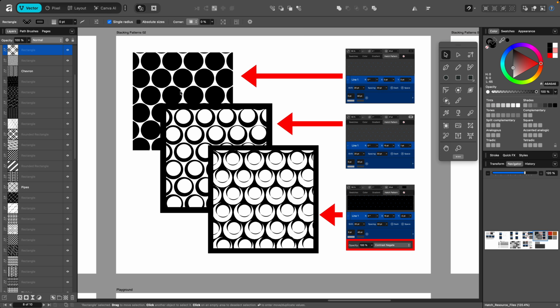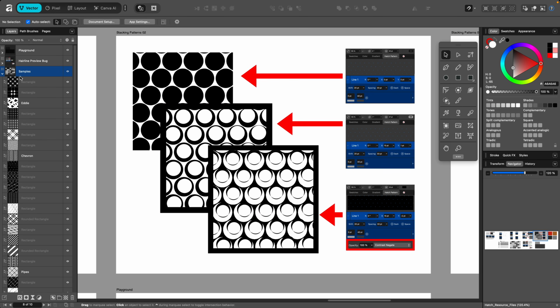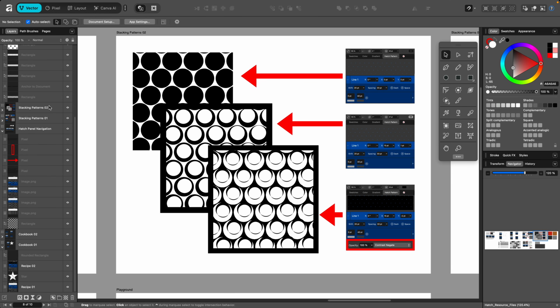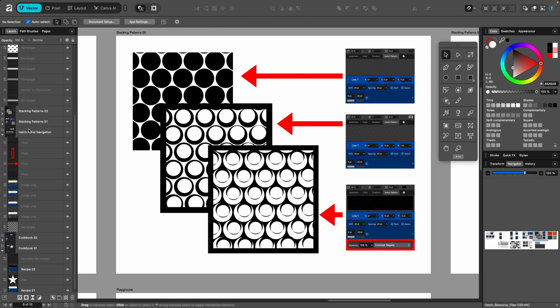And then I duplicated this 3 times, and they're all stacked. So let me go to that. Okay, it's this one right here. So I have 3 hatch patterns in here.